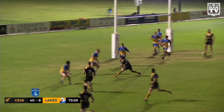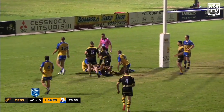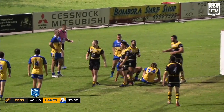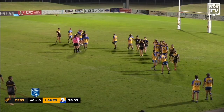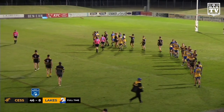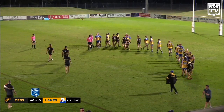Lawrence comes out to the left-hand side, Barker — he almost overran it, but he's going to score a try out of it. Nengara Barker gets a hat-trick! I don't think he was planning on that step, but when he had to go back for that ball — Cessnock have defeated Lakes United Seagulls 46 points to 8 in the final round of the Newcastle Rugby League competition.